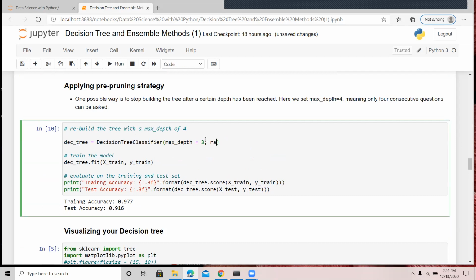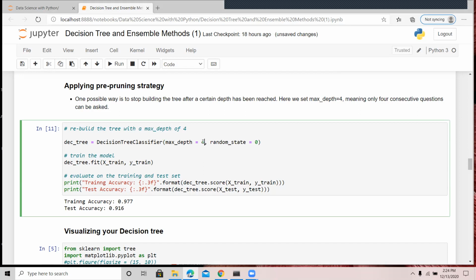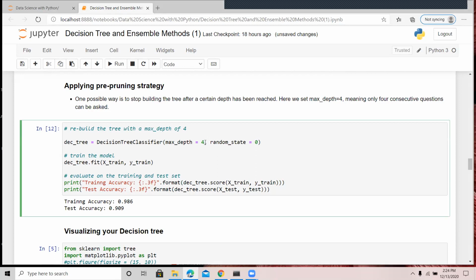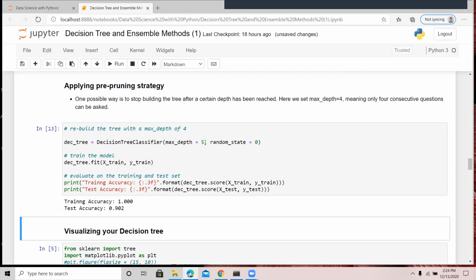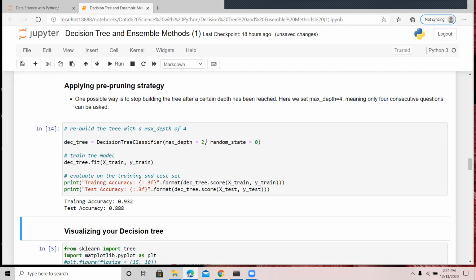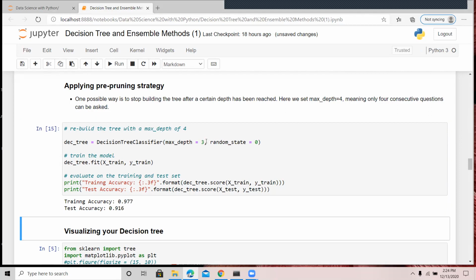So we can also set the seed. Maybe we set it for 4. It's reducing now. I know 5 will be almost the same thing as before. So you can always just run a for loop like that.